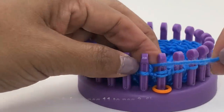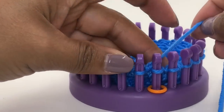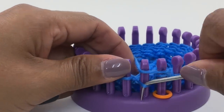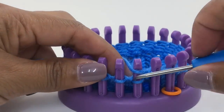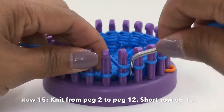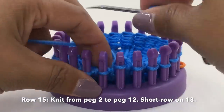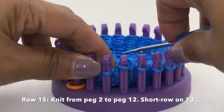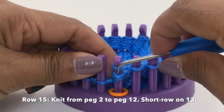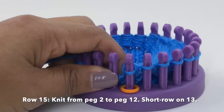There we go. Wrap peg one, lifting that German short row over. There we go. Bring it to the front of peg one and knit from peg two all the way to the end, to peg 12. That's the last one that's wrapped at this point. Lift up that German short row wrap on peg 12. That's our last one on that side.